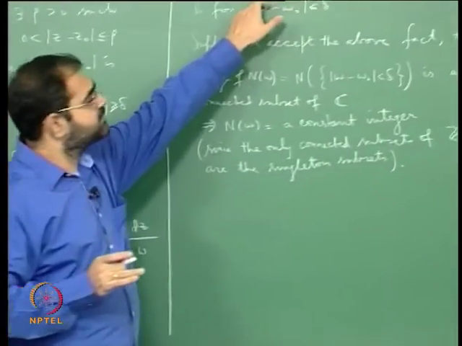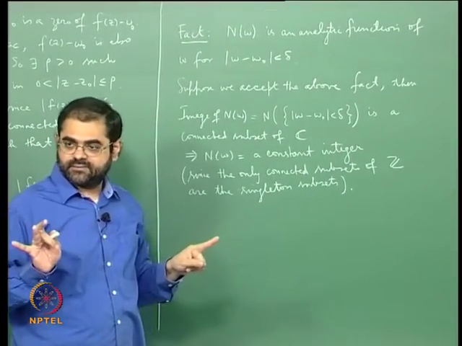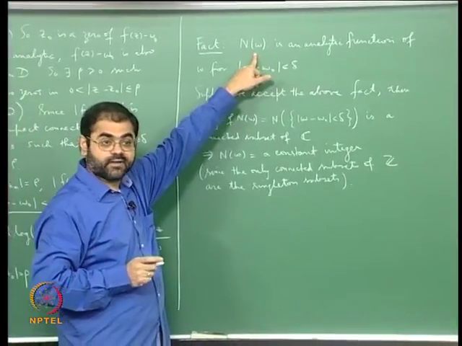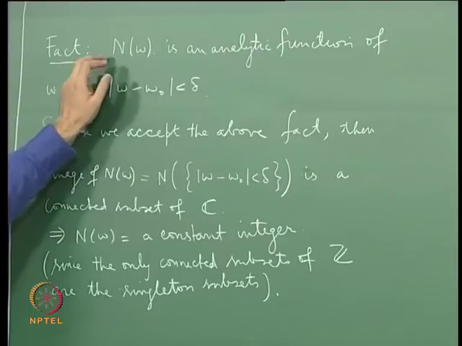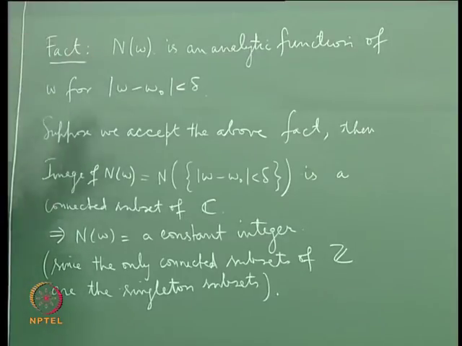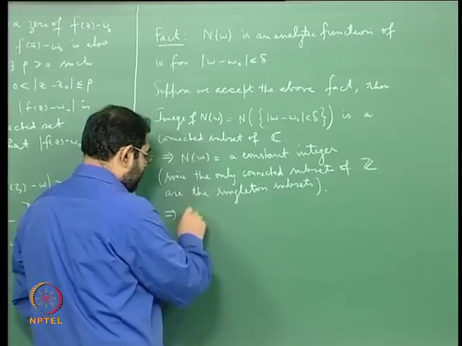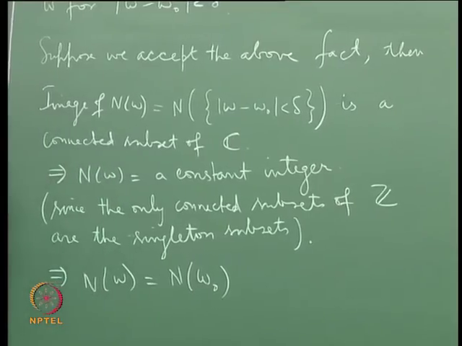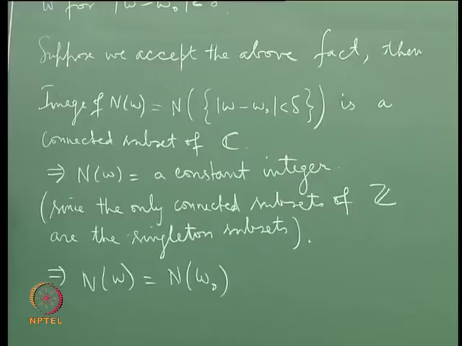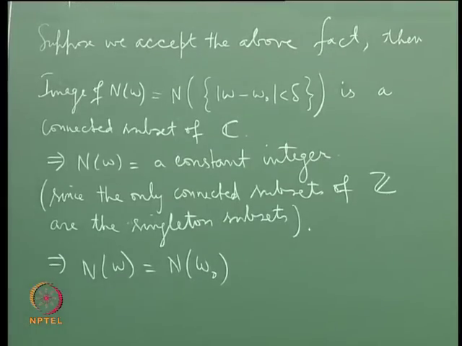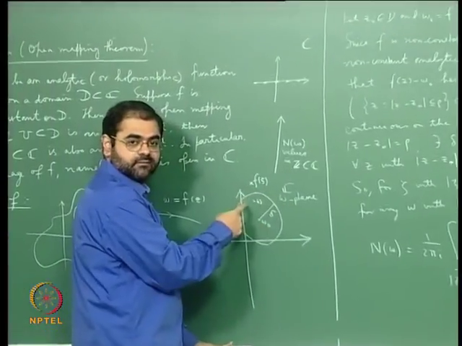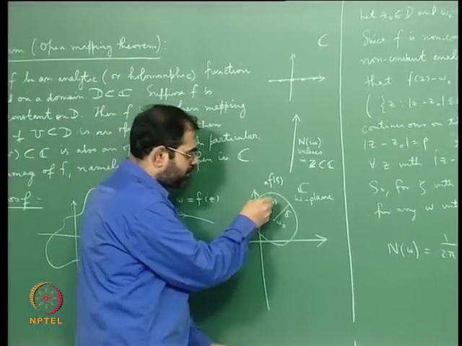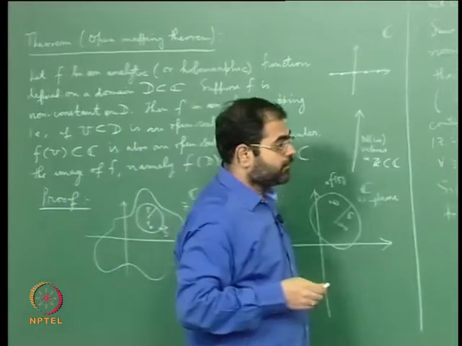So the only thing I'm using here is that n is continuous. I'm not using anything more than that. I'm not using the full power of the fact that n is analytic. The weaker thing that I'm using from here is that n is actually only continuous, okay, as a function of w. That will give me n of w is a constant, okay. But what does this imply? This implies n of w is the same as n of w naught, because n of w doesn't depend on what w is. Oh, I can put w equal to w naught, okay. I can put w equal to w naught because w can vary anywhere inside this disk. W is a variable point in this disk. So I put w equal to the central point, w naught. But what is n of w naught?